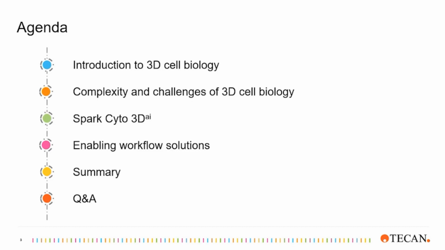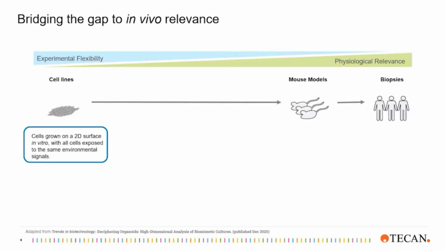So let's get started. A common starting point for molecular and cell biology-based research is 2D cell cultures using cell lines. For more than a century, it has been a foundational and very powerful method to help scientists answer biological questions, in part due to the high experimental flexibility, but also the reproducibility and ease of handling. However, while vital in making many groundbreaking discoveries, there are also significant failures, as findings in 2D often fail to translate to what happens in the body.